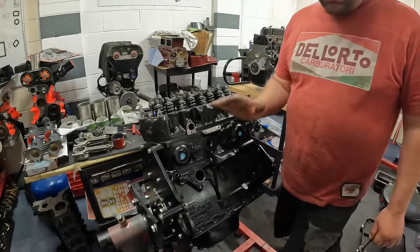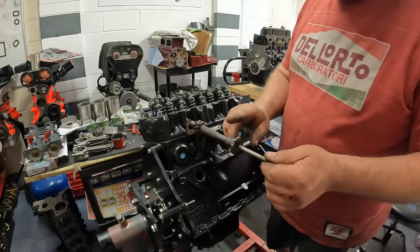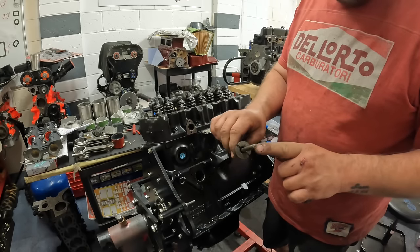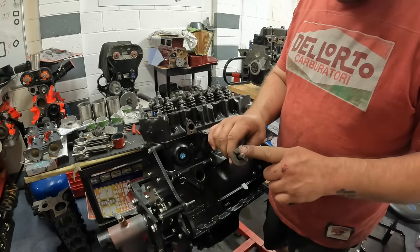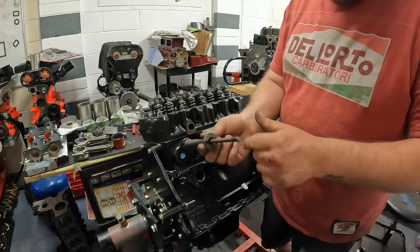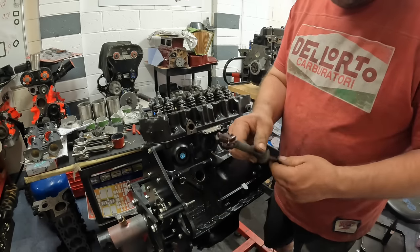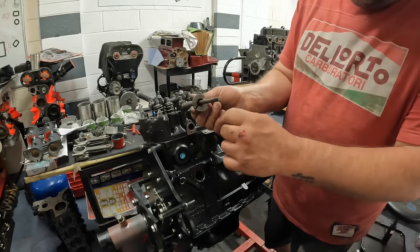So the last thing that I've got to do on the MGB is fit the distributor drive. This is pretty easy to do. You can either use an old rocker stud or an oil pump stud, or even just a 5/16 long bolt. You just screw it into the bottom of that, because there's a 5/16 UNF thread in the bottom. Lubricate all the bottom of the drive up, and then it's got an offset dog.